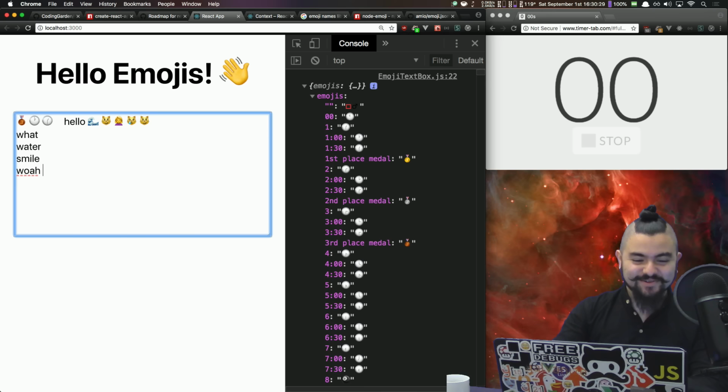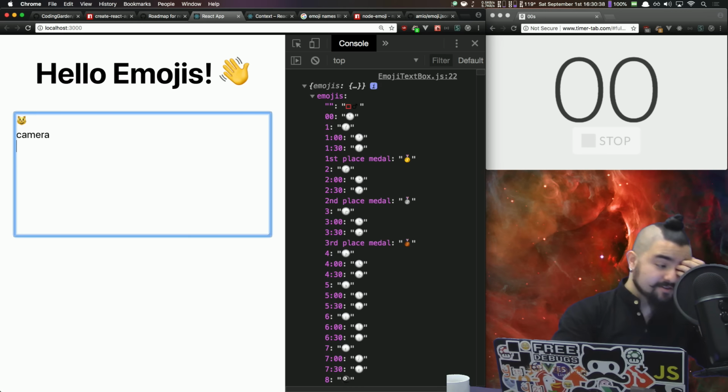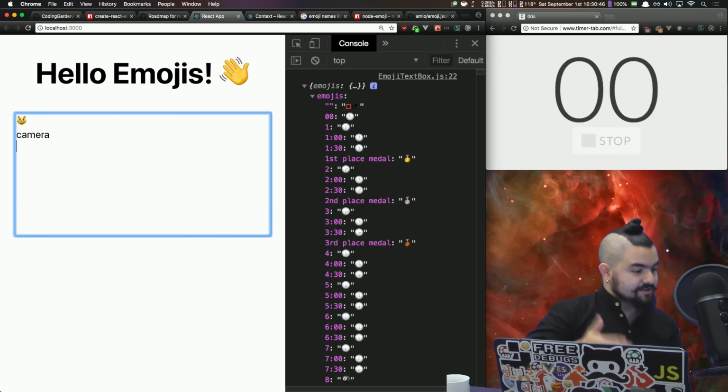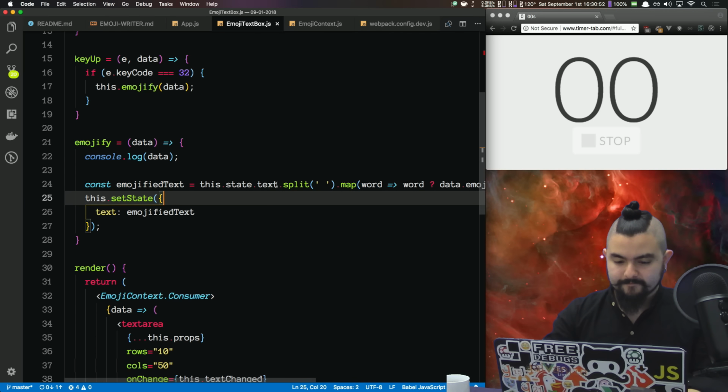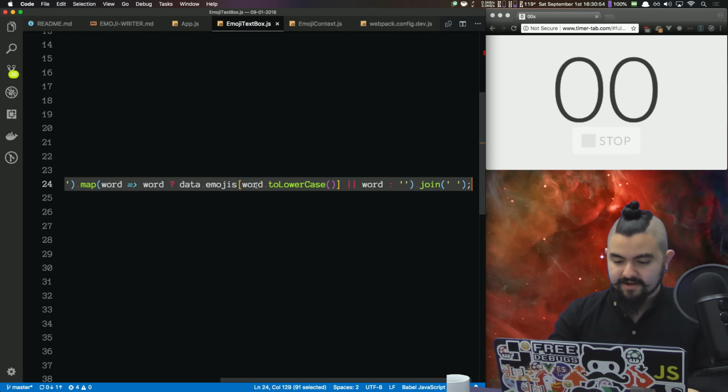Okay. So yeah, new line breaks it. So like smile, camera. Yeah, so the new lines aren't getting detected. So I need to change split to /s to allow line breaks. So I think one thing I could do though is, okay, so this part right here is replacing one line of text.